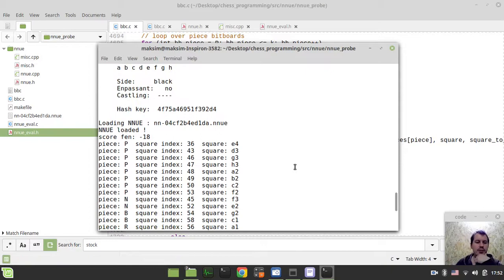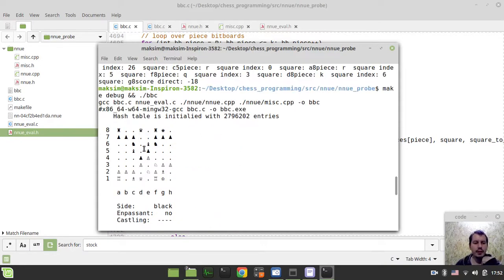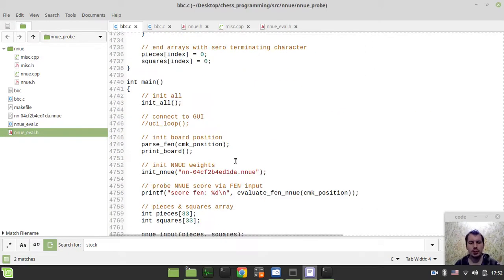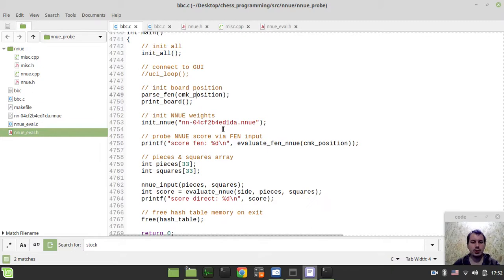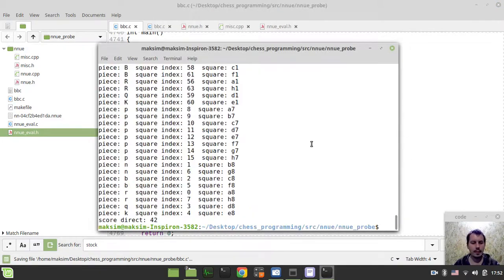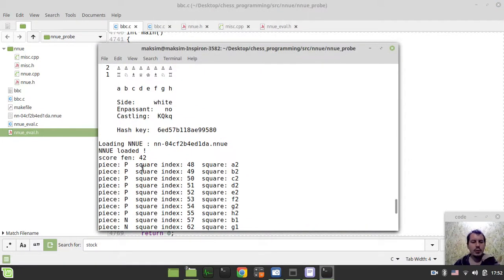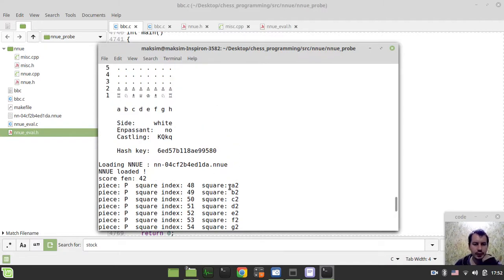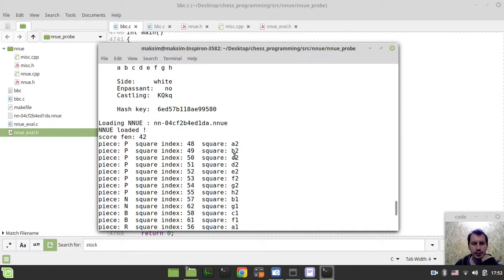Okay, so this is the list of all the pieces I have in my position. Well, let's switch back to the initial position just to make it more clear of how it's going. So just get back to the start position again. So we got all the pieces and the corresponding squares. Like here it's kind of clear, like A2, B2, C2.